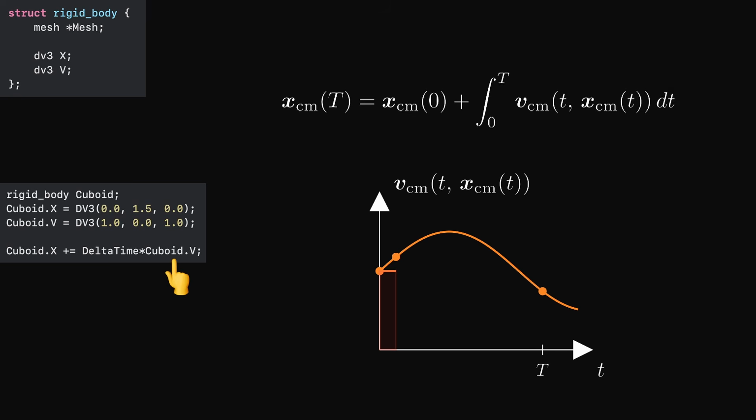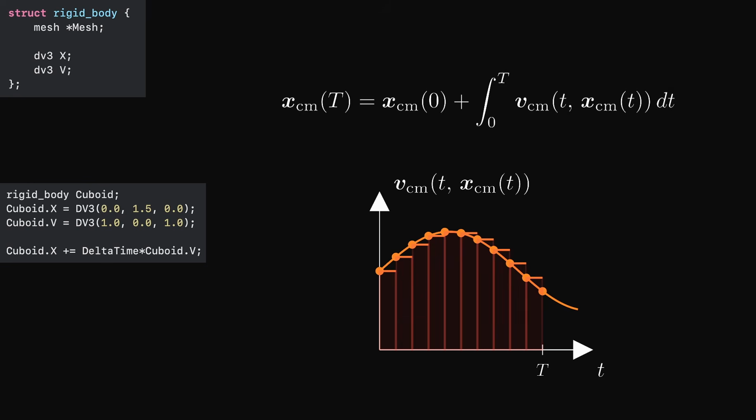The approximated constant velocity is multiplied with step size delta time, and because this approximates the positional delta of the step, it is added to the position. The resulting position is the starting position of the next step. So then we pick the velocity at delta t and assume it to be constant again. The position is again updated with the area of the box and the procedure continues until we stop at some time T.